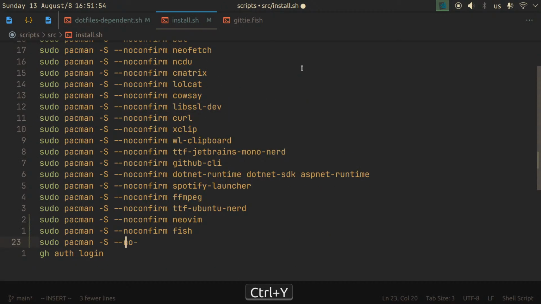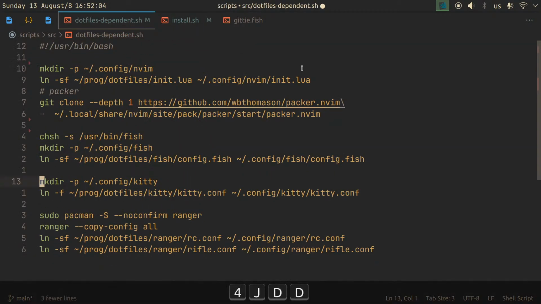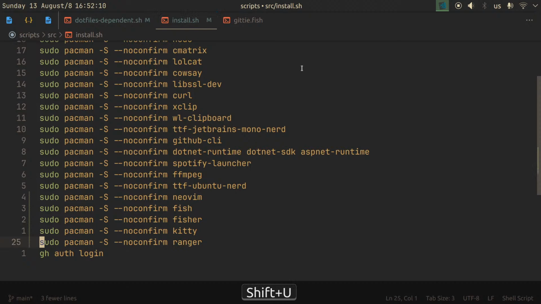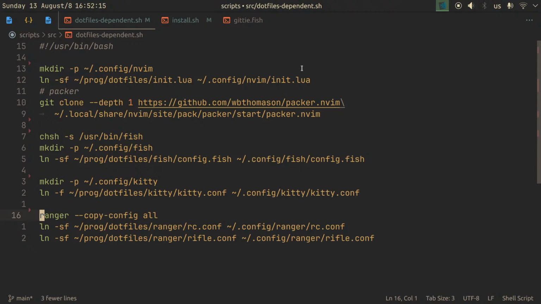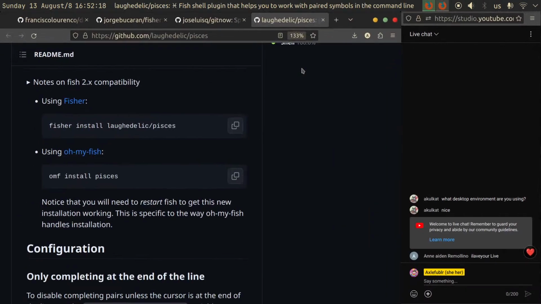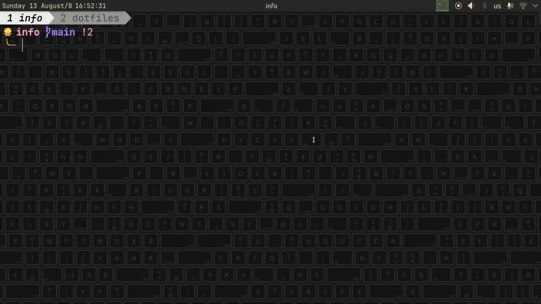Sudo pacman fisher. Same thing goes for kitty and ranger. There's no reason for us to not put them here. Them being installed overall is not an issue.